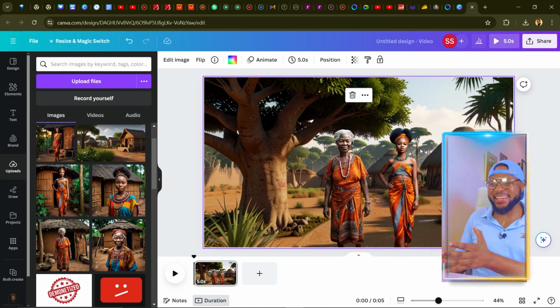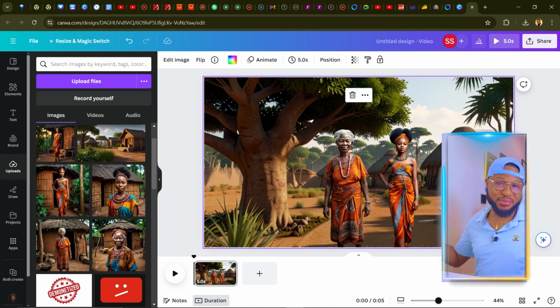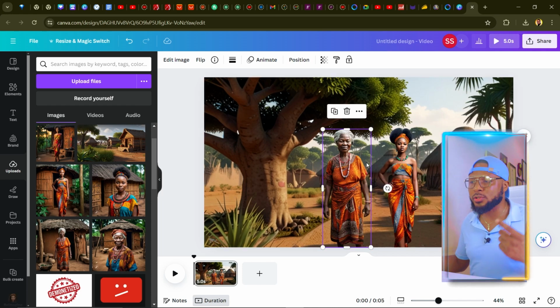All right, so here you can see it's looking as if they are standing in the same location and the picture was taken together. So the next thing you can do to sell this effect is to add some shadows. Don't worry, I'm still going to show you a second method that you can use to achieve the same result, and it's quite easy, it's very fast, and it's something that you can do in a twinkle of an eye.